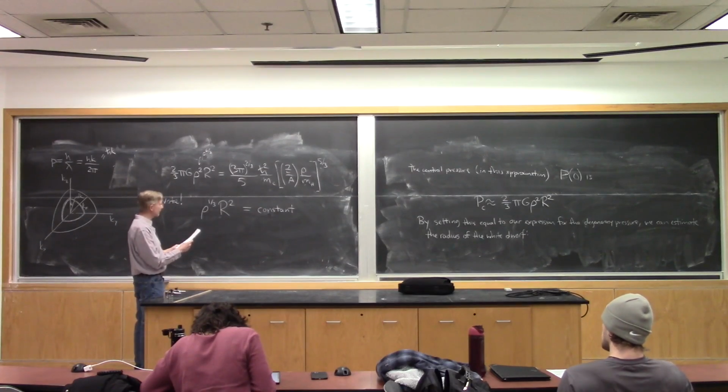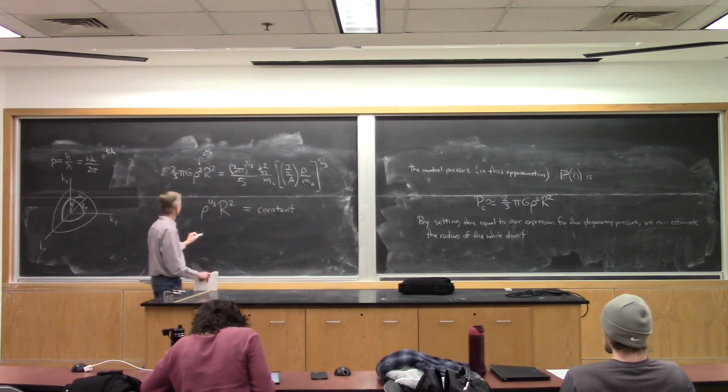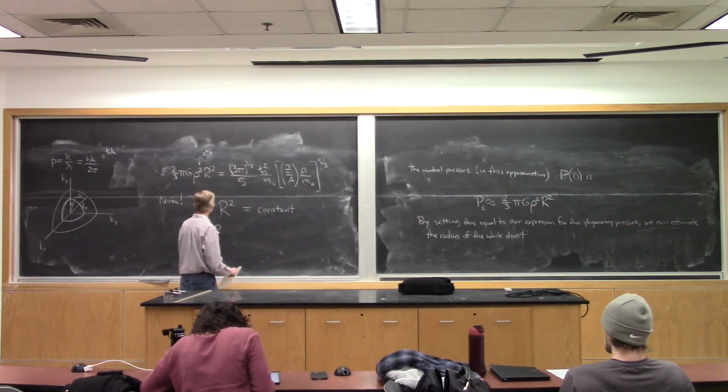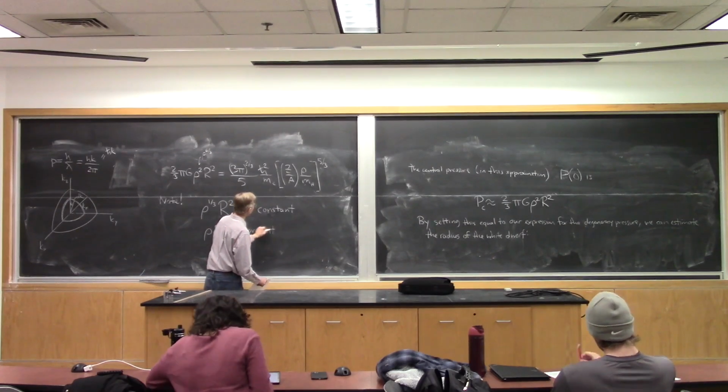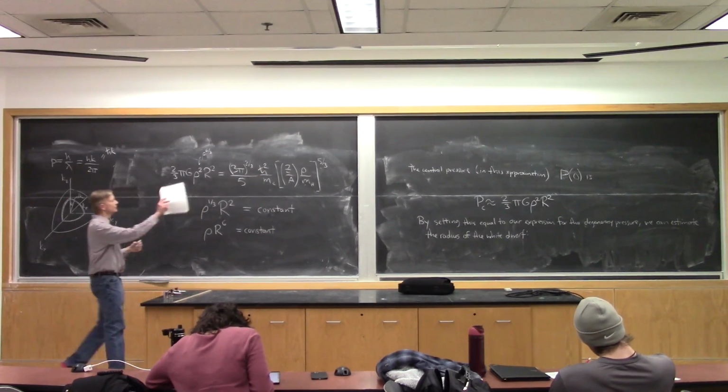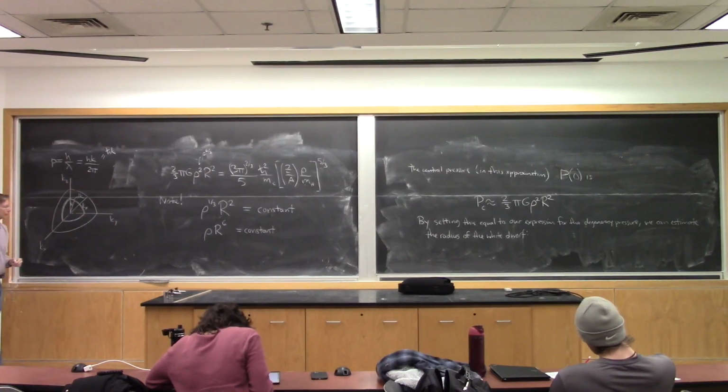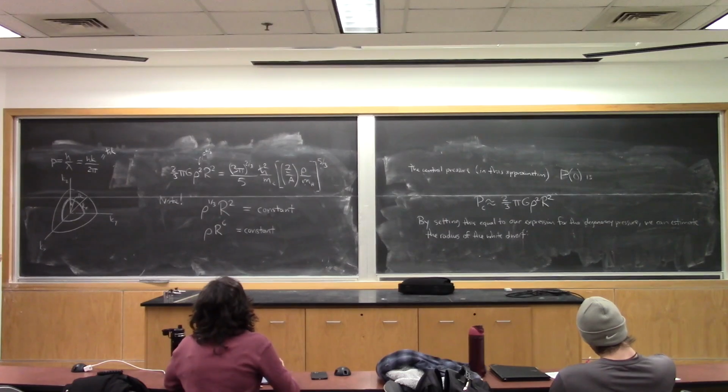I am going to cube that. Rho times R to the 6th power equals a constant. It's another constant, but it's still a constant, right? I have to cube the other constant, so I just raise both sides to the 3rd power. It's really another constant, but whatever. All I care about is a constant.